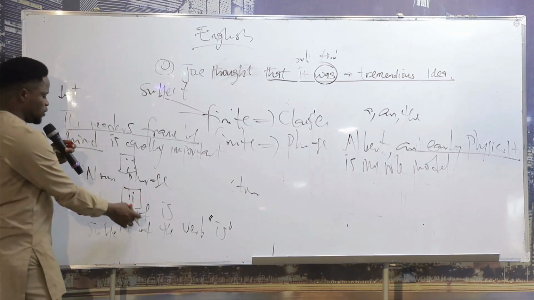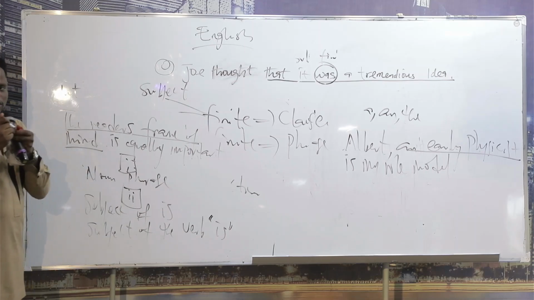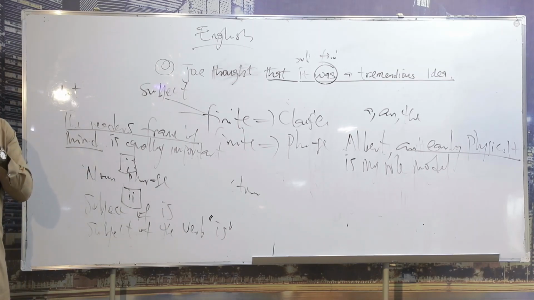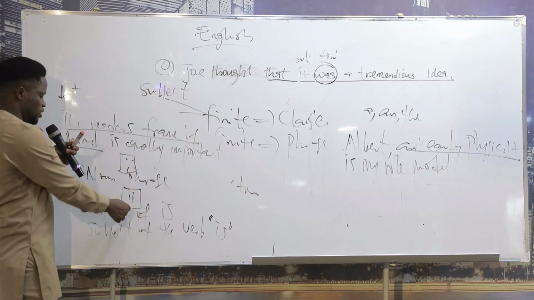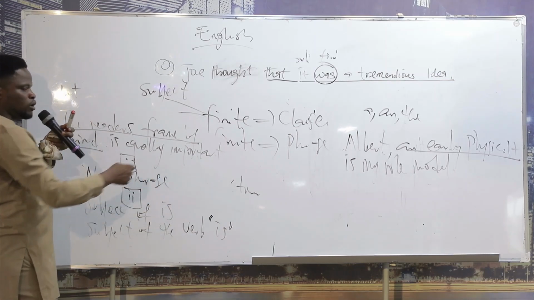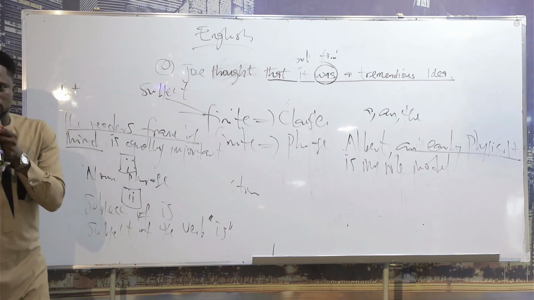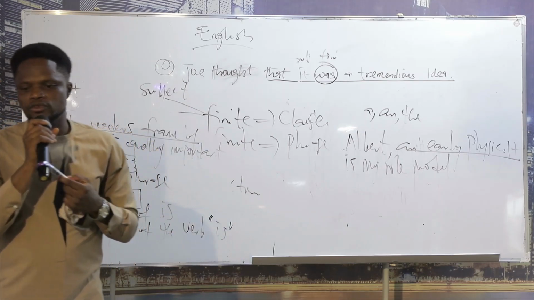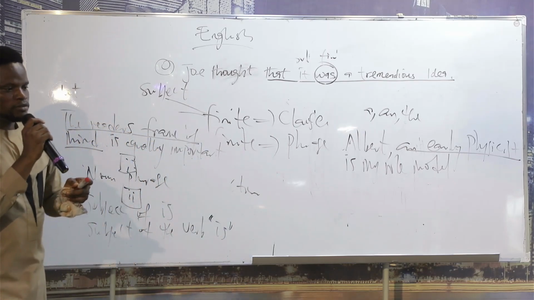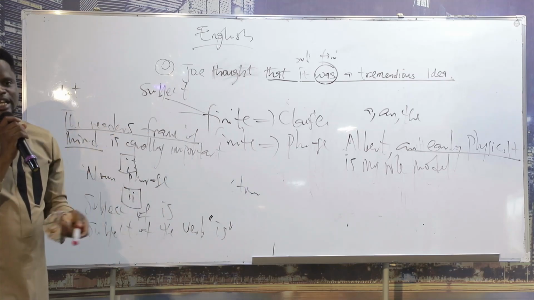But don't come and write this or this. No. If you do that, devil is using you. Just go for one. Go for one. Subject of the verb, subject of is, or subject of the verb what is. Then any of them is correct. Please, is it going to be a problem? Is it going to be a problem? Are we sure? Okay, take the next one.